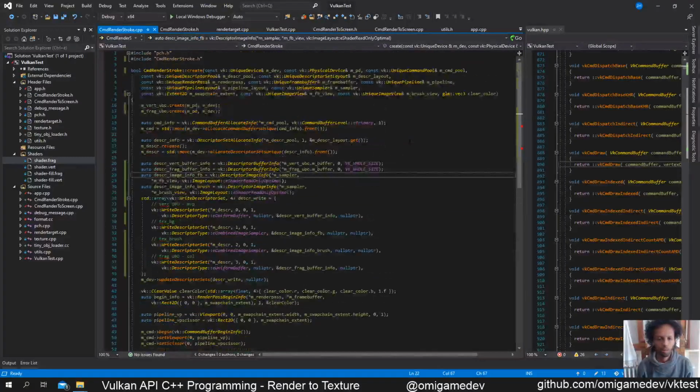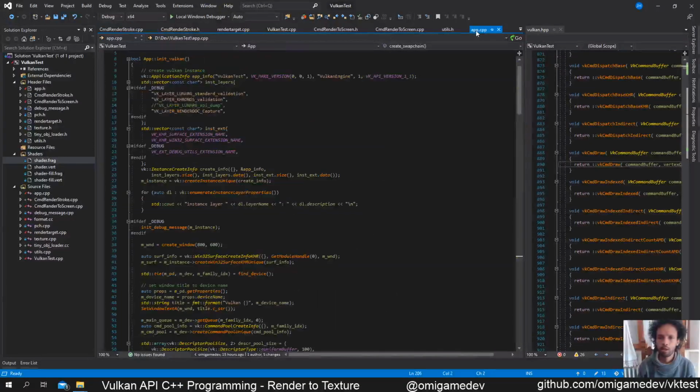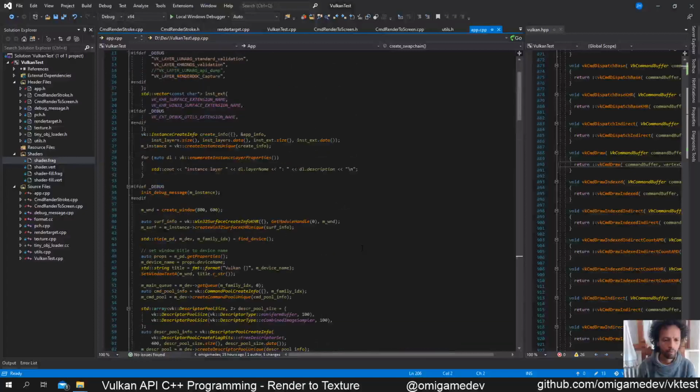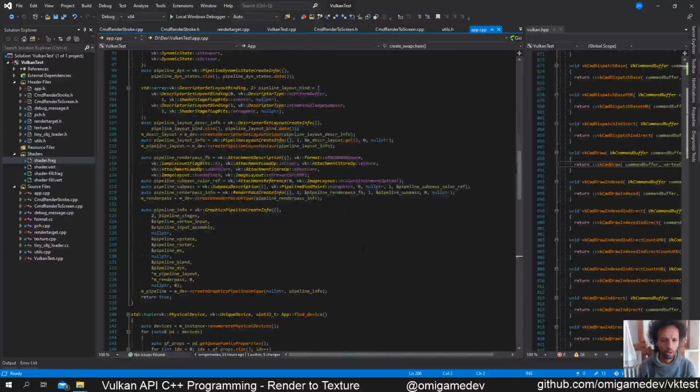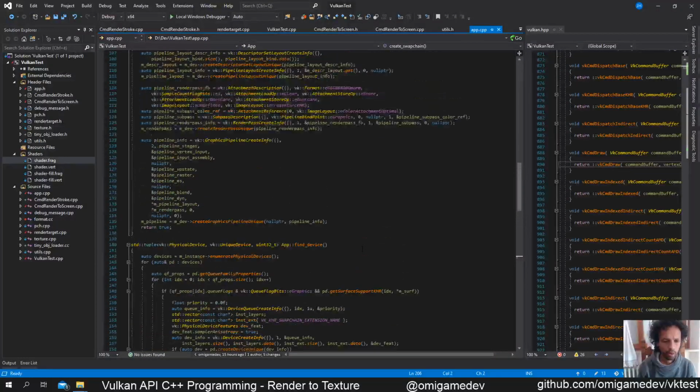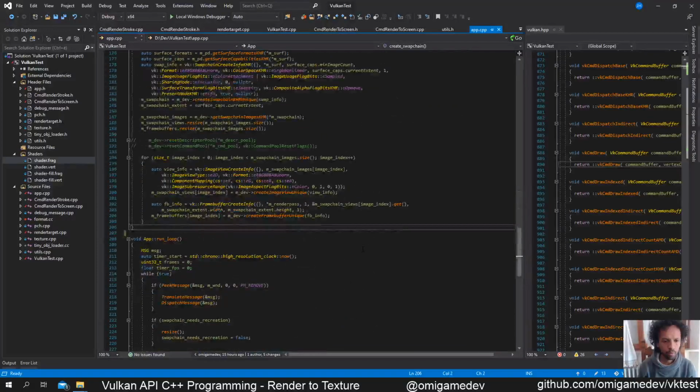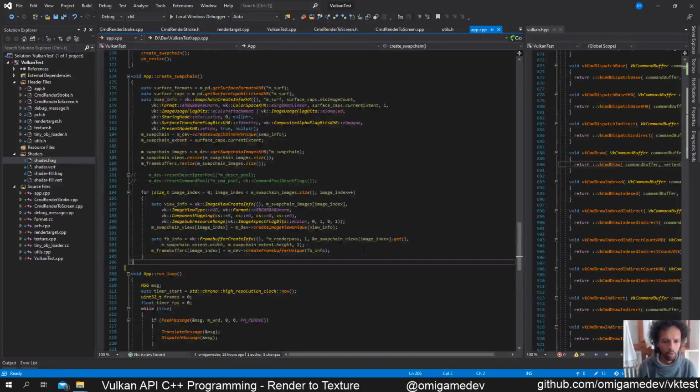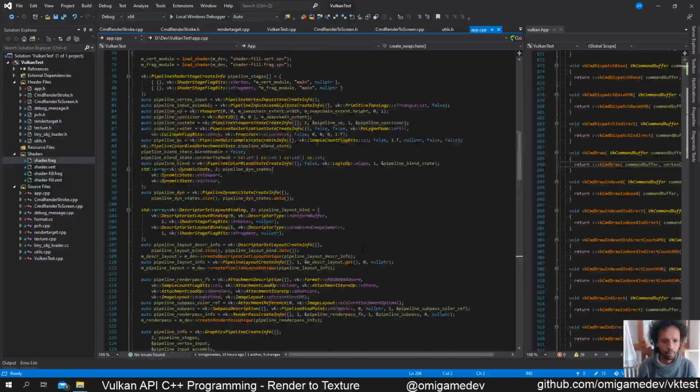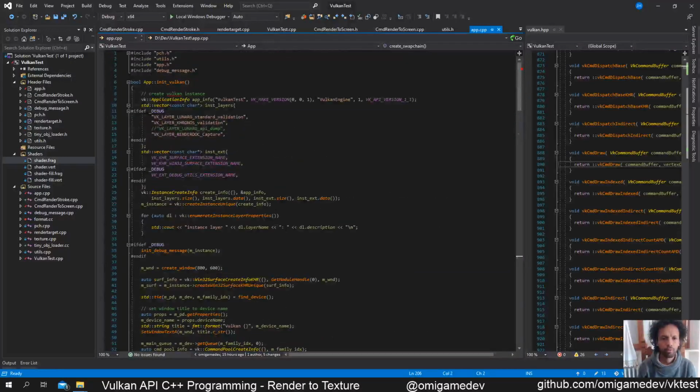Which is something that we already did back in the first day of trying out color blending, which I believe is somewhere.